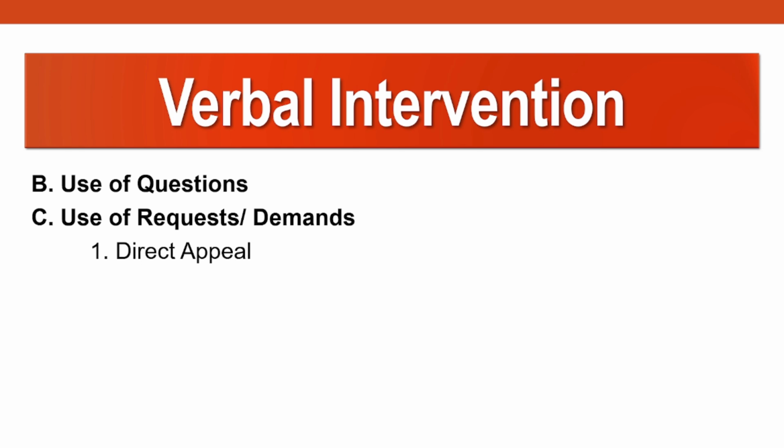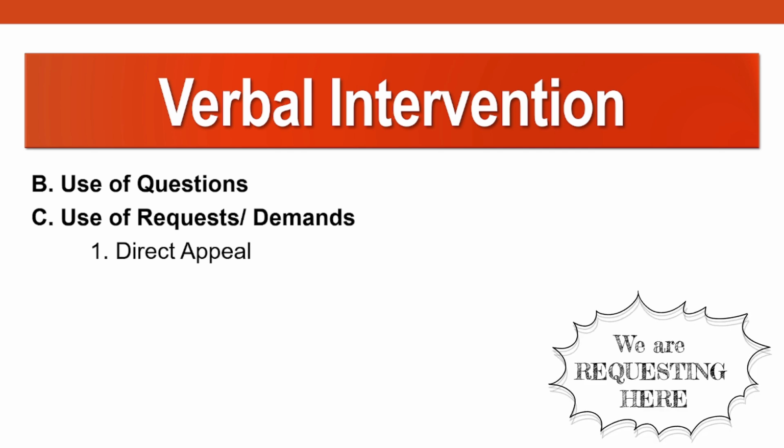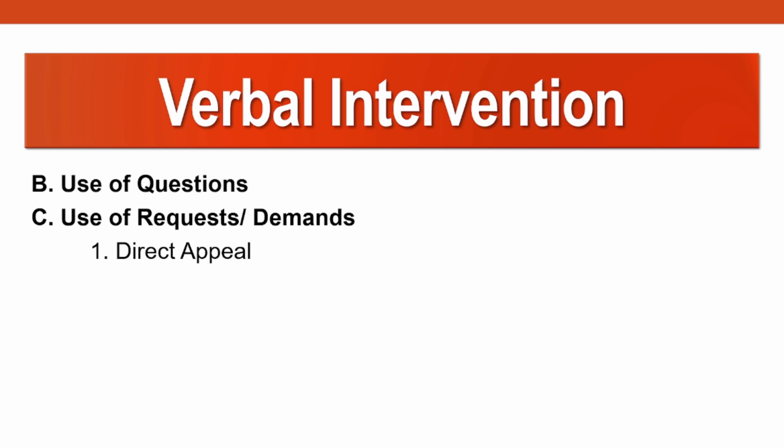For example, a student is using their phone during class. You calmly say, "Please put your phone away so we can continue." This direct but polite request clearly communicates your expectation, making it easy for the student to comply without feeling singled out. Next on our list is explicit redirection.